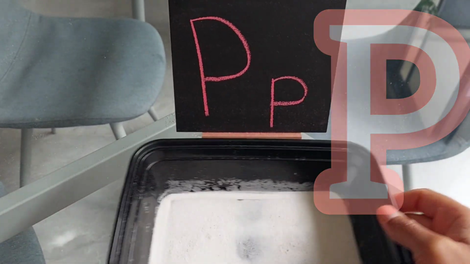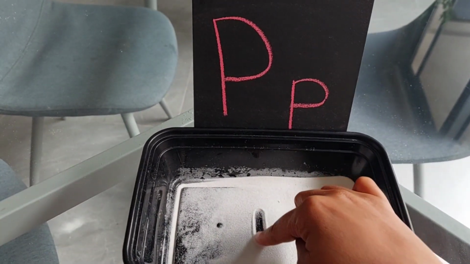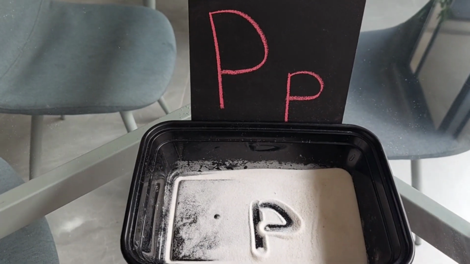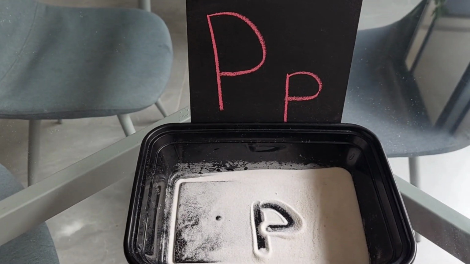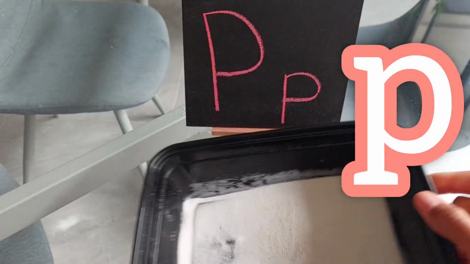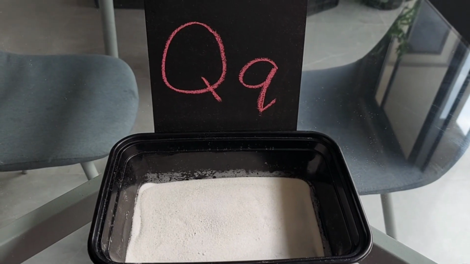Awesome, guys. Now let's shake it out, shake, shake, shake, and write a lowercase p. We're going to do the same. Start at the top, go all the way down to the bottom, and do a half circle to the middle. We're just doing it a little bit smaller. Awesome, guys. I am so proud of you. Now let's shake that out, and let's learn how to write the letter Q.